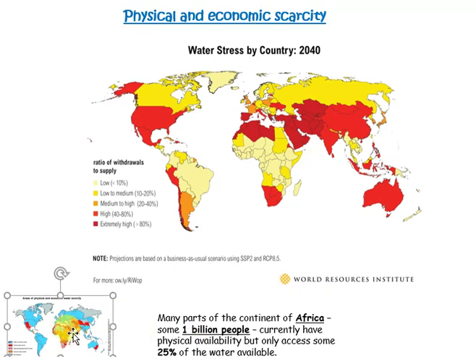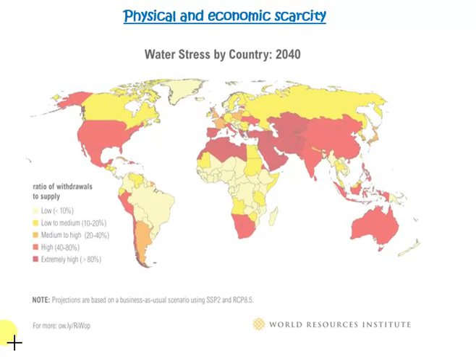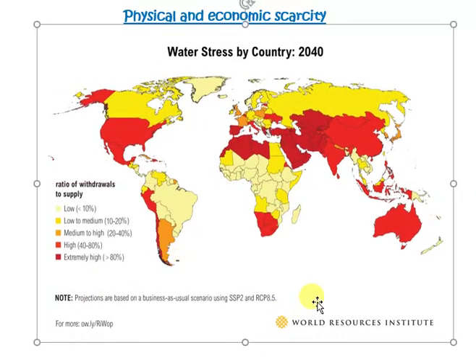The future. If we have a look at this pattern, because you could get a question on future scarcity as well. Right, what we got? Well, ratio of withdrawals to supply. So who's predicted or projected to demand more water than what's supplied naturally? USA and Mexico. Again, USA, largest economy. Mexico's developing at quite a rapid rate.